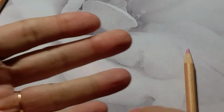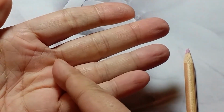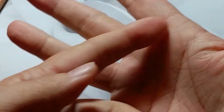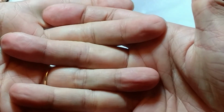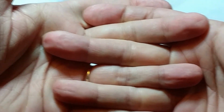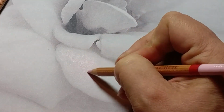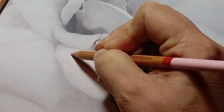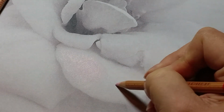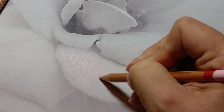If I have heavy color here and then light color here, then when I do the next part and I do heavy color and then light color, those light colors will overlap easier and make one fluid area from one color to the next. Okay, I hope that helps you understand what I'm doing. See, this is my hand. These are my fingers coming out lighter. Okay, so this is the lightest area, so I've got my lightest pencil going.